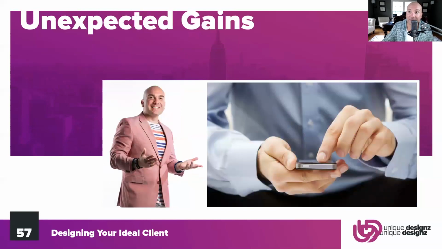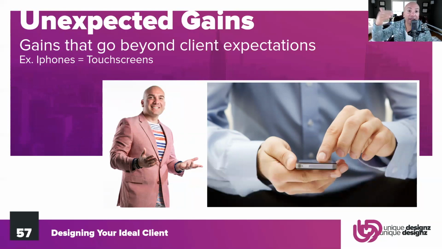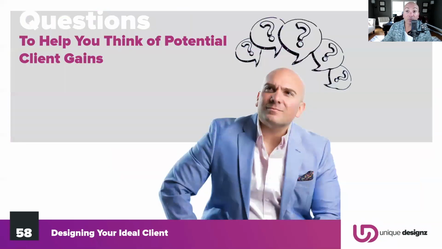What about unexpected gains? These are gains that go way beyond your client's expectations. For example, iPhones having touch screens, right? Just a simple example of an unexpected gain, right? Another unexpected gain is maybe an unexpected gift delivered to your client's home or apartment or office after they graduate. We do that with our Brand Accelerator clients. Every time we go through the strategy program, we send them a little something that is super personal because we've spent a lot of time with them, right? So they never expect it. You'd think we were sending them blocks of gold, and they just absolutely love it.